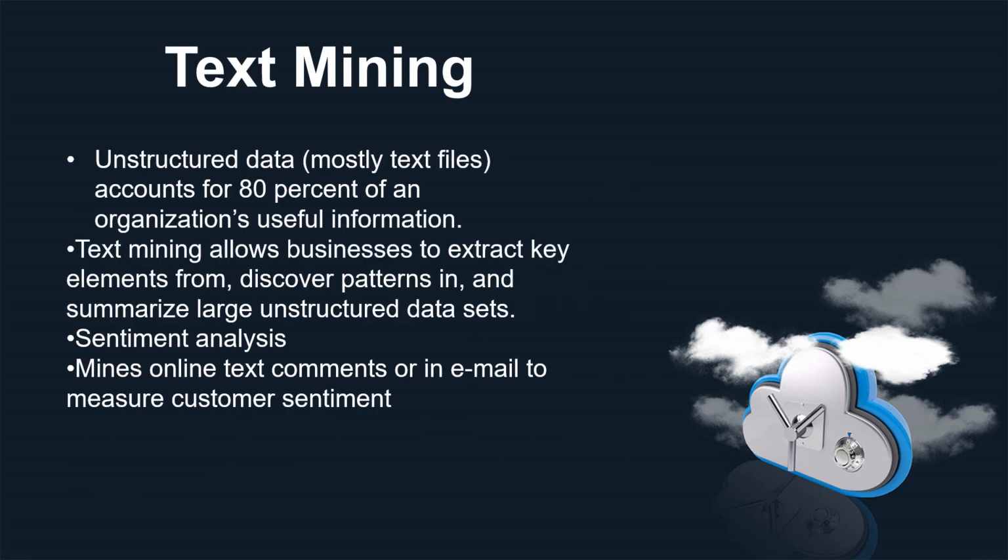Moving on, we have what we call text mining. It must be noted that unstructured data, most likely what we call text files, accounts for 80% of an organization's useful information. Most data available in the organization already have a structure in the database and files. However, there are instances that data are found in text files, and this is where text mining comes in. Text mining allows businesses to extract key elements from, discover patterns in, and summarize large unstructured data sets. Text mining uses sentiment analysis.